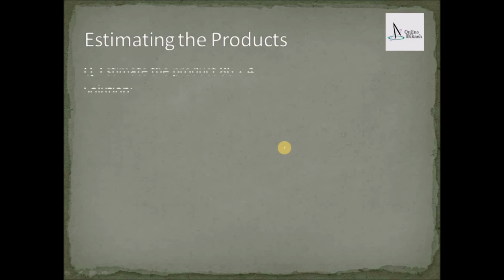So the question is: estimate the product of 86 multiplied by 4. In this case you have to estimate. Don't find the actual product. If you multiply 86 and 4, you will get the actual product. But in this question they are asking to estimate, to approximate, not the actual answer. Estimation helps us to do calculation very fast. Without wasting time you can find an approximate result of this product. Let us see how to do it.